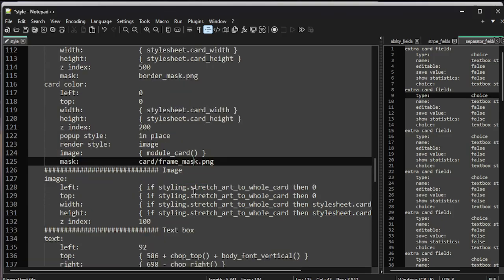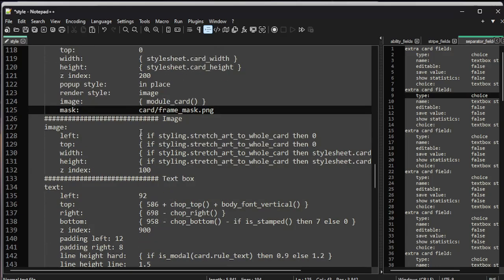And then that has a frame mask because we're going to need to put the image under it. That's part of the z-index restrictions of Magic Modules. If your frame really needs to put the image above the card frame, that'll usually be fine, but sometimes it'll cause problems and is something to be aware of.